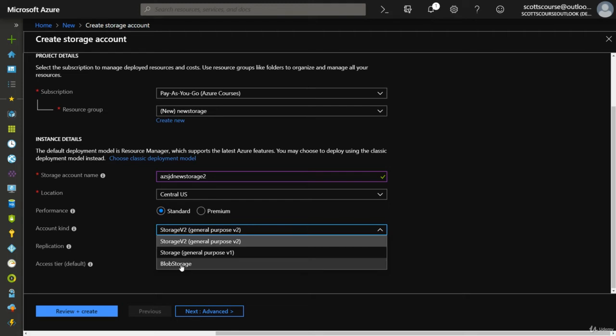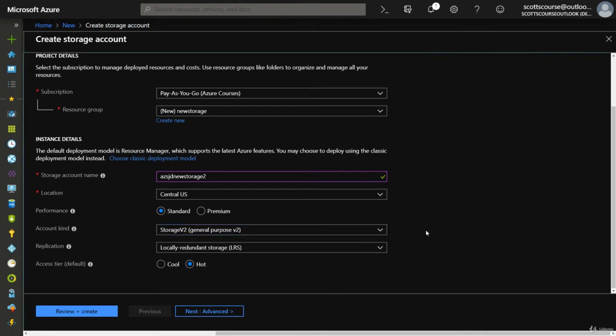So if you want to have anonymous access to your storage account, which is generally a terrible idea in most situations, but if you really do need your website to use the blob storage account as the source of the images displayed to the general public, for instance, then perhaps you want to create a blob storage account just for those things that don't need access, okay? But Microsoft recommends a V2 for most situations.